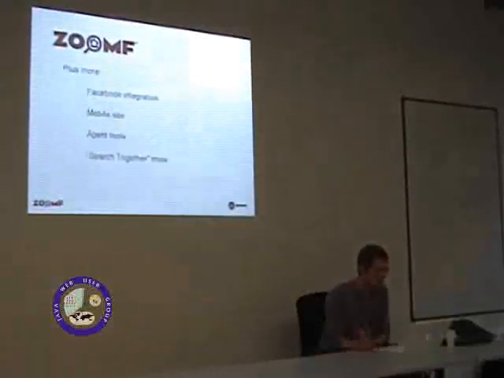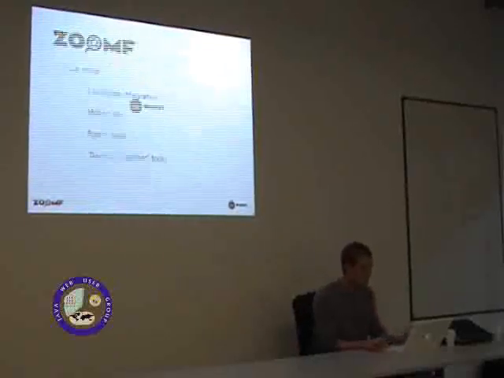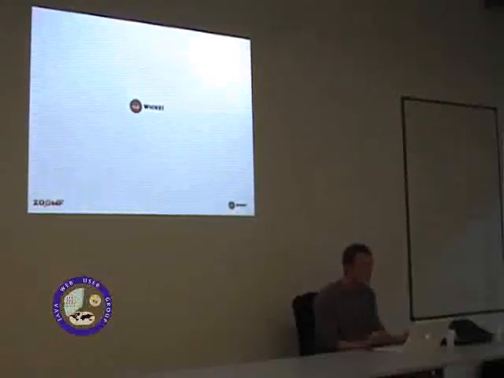And this is all the other stuff we're working on. Facebook integration, we've got mobile sites, and we've got agent tools and search together tools, which is where you can search with your friends and family. Is the mobile site done with Wicket? It's all Wicket, yeah. The mobile site, the Facebook site, everything is all Wicket.